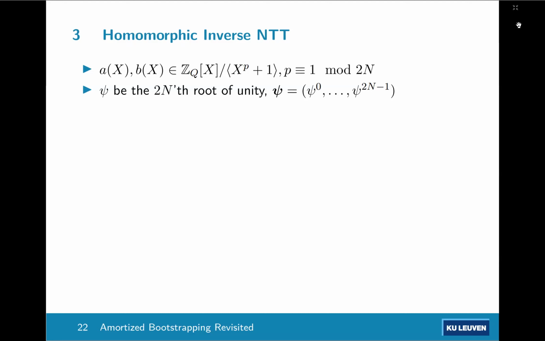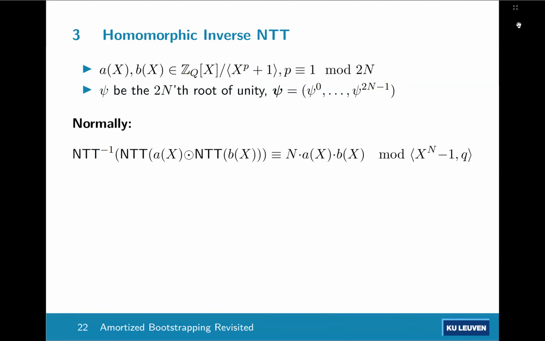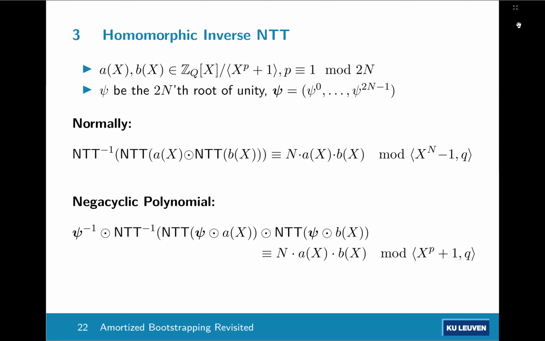Normally, in the cyclic polynomial case, we would obtain a very manageable, nice operation where we can go to the NTT space and back out of the NTT space, and all we get is this product of n. That doesn't work for the negacyclic polynomials. Instead, we have to do a little pre-processing. So before we go to the NTT space, we multiply pointwise by the power vector of the roots of unity for both a and x. Then we go to the NTT space, we invert the NTT, and then we multiply by the inverse of the power vector again to obtain a very similar result.